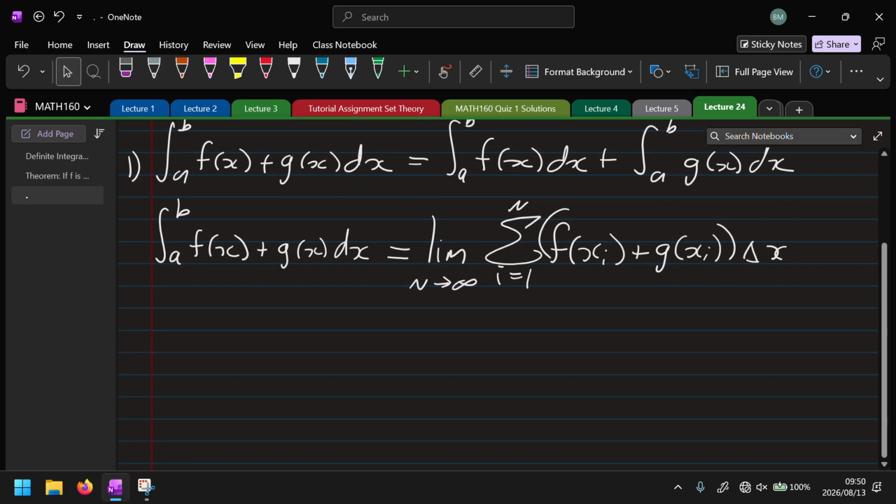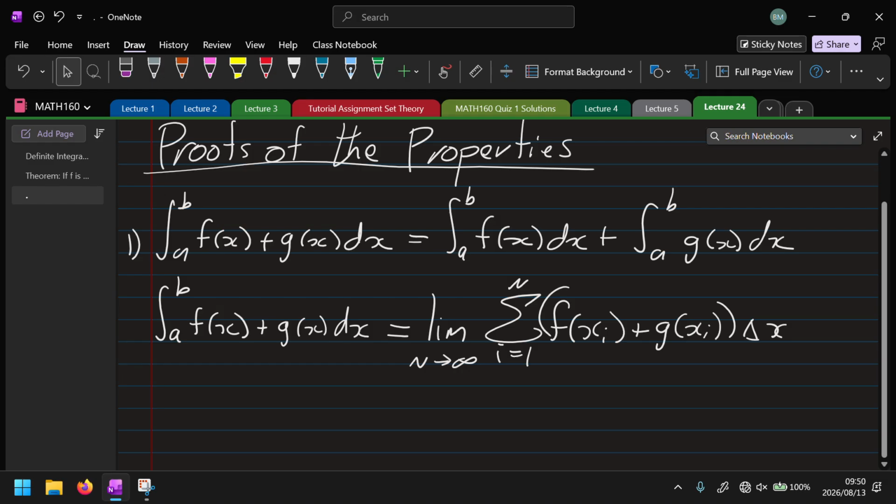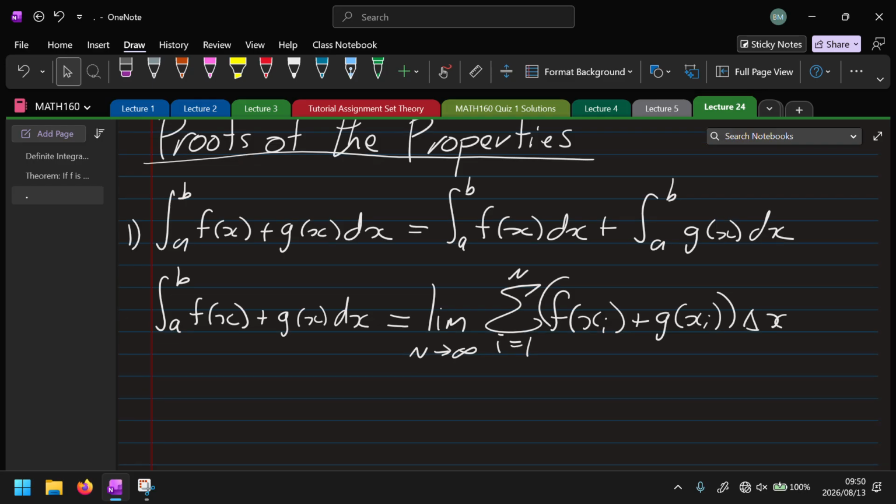Okay, so what do we do now? Well, we look at this for a little bit, and we think, we're over here and we want to get to here. Now, in this definition, the dx over here, the differential, was the delta x. We took the limit, and the delta x becomes the dx, like with the derivative. There's a dx on the f. There's a dx on the g. So what can we do over here? We can distribute it, because we want the dx on the f and we want the dx on the g. So we distribute. That's the only reasonable thing we can do.